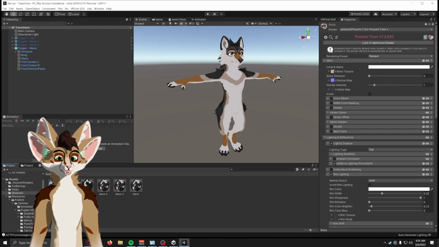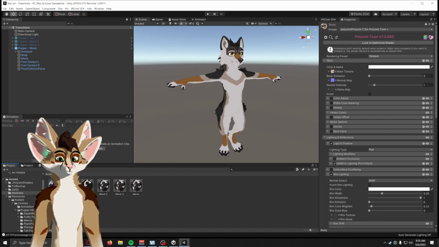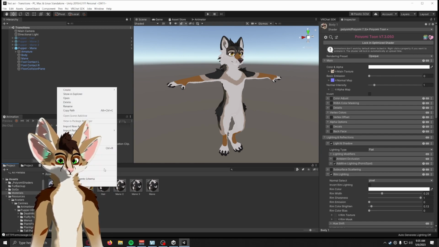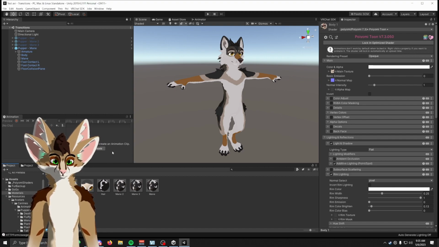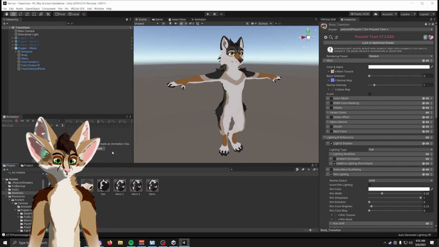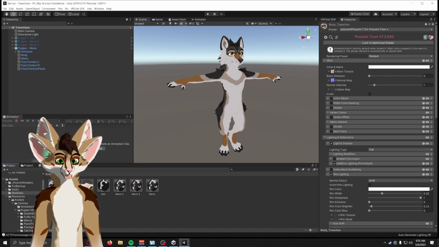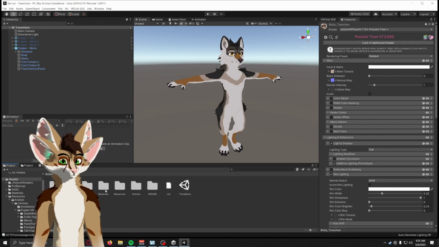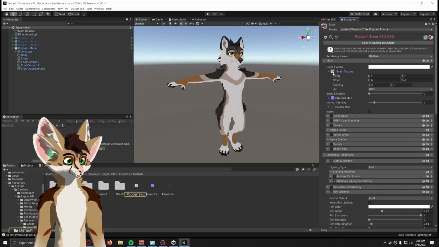What I recommend doing is duplicating the body or whatever part you want to actually transition. So duplicate the body, rename it to something a little bit easier for you to understand. So now we have two body materials. The other thing to do is find your extra textures you want to actually use for this. I believe there is already a pupper one in here.